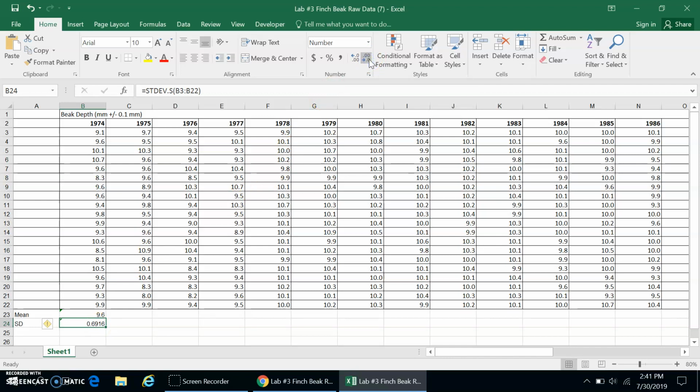I also want to point out that you should not use these videos as a template for making your data tables, because there are things in good data tables that I'm not necessarily going to represent with this video. So for example, if you just pasted this whole thing into your lab report, you would be missing a title, you would be missing units. For your final lab report, all your data should be recorded at the same place value. So don't take this as a reference for data tables, it's a reference for using Excel to create graphs.